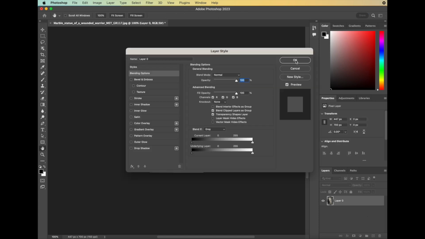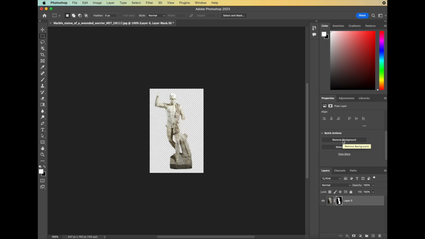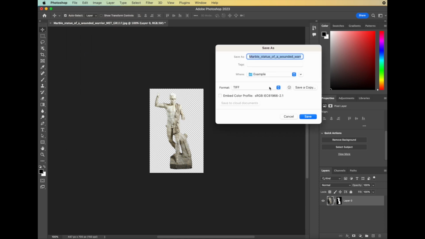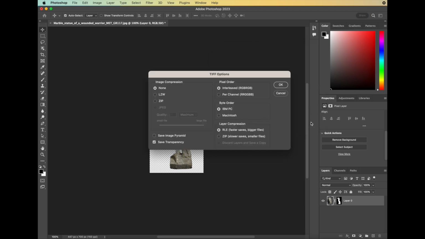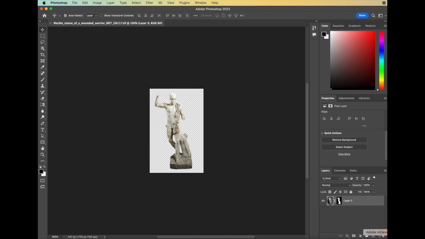The easiest way to do this is actually to open up Photoshop. So totally different program, but it's so easy to do. You just literally hit Remove Background, and that'll remove that entire background from your photo. You'll see a checkerboard type in the background of the photo, but that's not real. That is actually just a placeholder to let you know that that background is transparent. And make sure when you save it as a TIFF, you check that box that says Save Transparency.